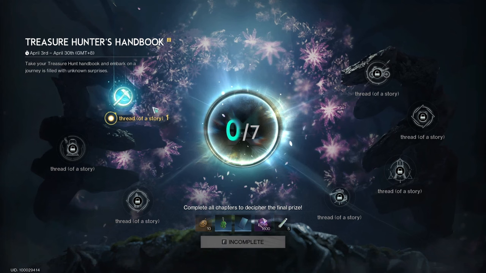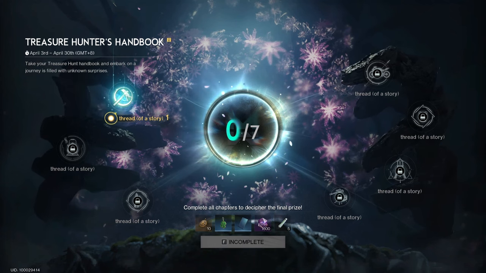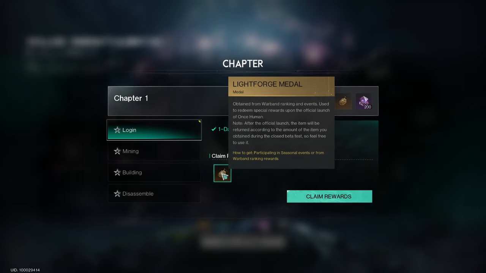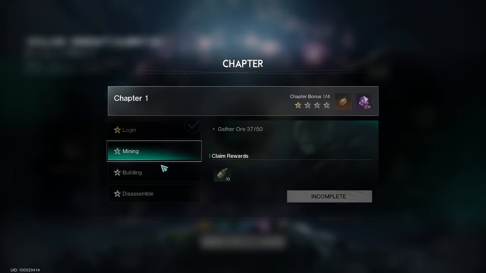Right, so what we got here? Treasure Hunter's Handbook. Take your Treasure Hunter Handbook and embark on a journey. It's filled with unknown surprises. Oh, it's one day login streaks claim that I've got a light forge medal obtained from warband ranking event used to redeem special rewards upon the official launch. Okay, I'll have one of them, thank you very much.